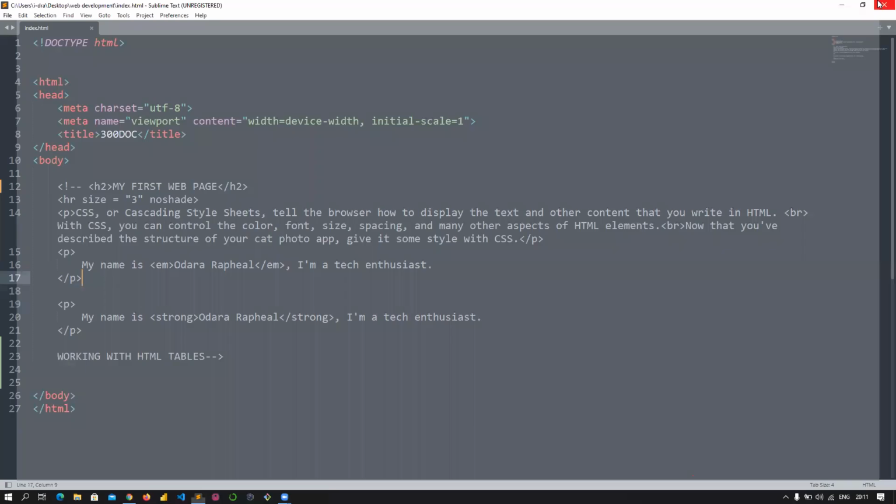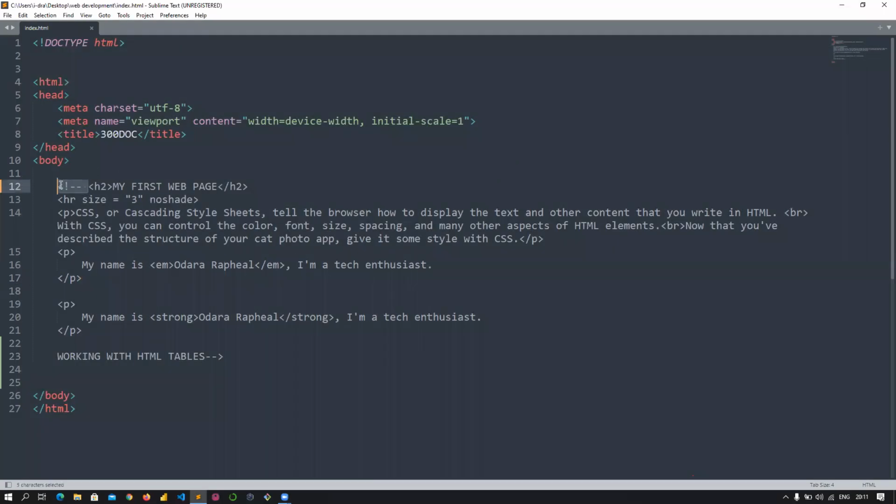So what I'll do now is close this, then remove the opening comment. I'll just cut it and put it back here. For today's class, we are working with HTML tables, just the way you have tables in maybe your Excel spreadsheet or when you're carrying out manual operations.